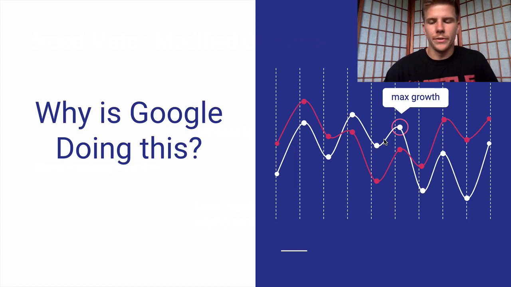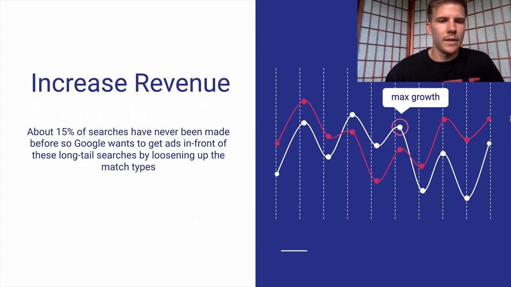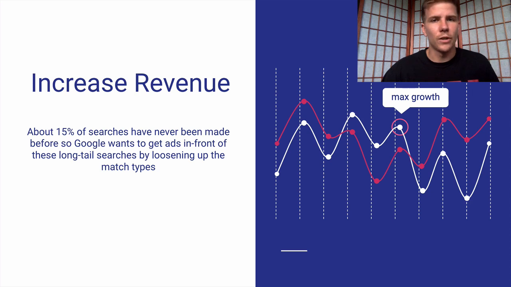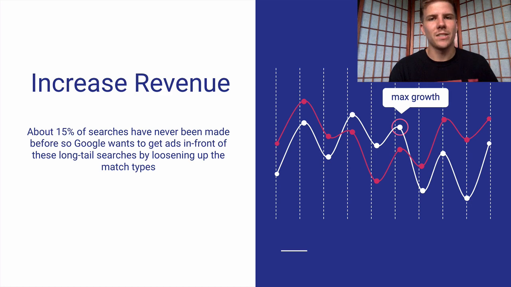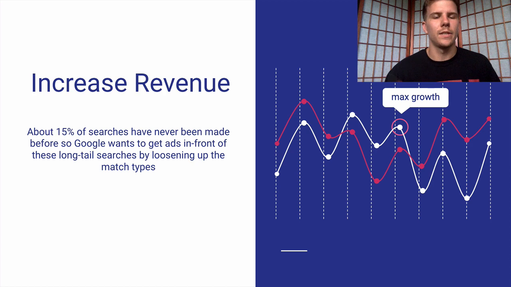Now let's go over why Google is doing this. There are a few reasons. First is revenue — it ultimately comes down to revenue. Google gets the vast majority of their revenue from advertisers, and it turns out that about 15% of all searches made are absolutely new — they've never been made before. They're just variations of what people are looking for, and everyone is just slightly different. The way that people are currently using match types limits how many searches Google's ads can get in front of. So they want to open up these match types to allow ads to get in front of more of that remaining 15%, so that more people click ads and they make more money.